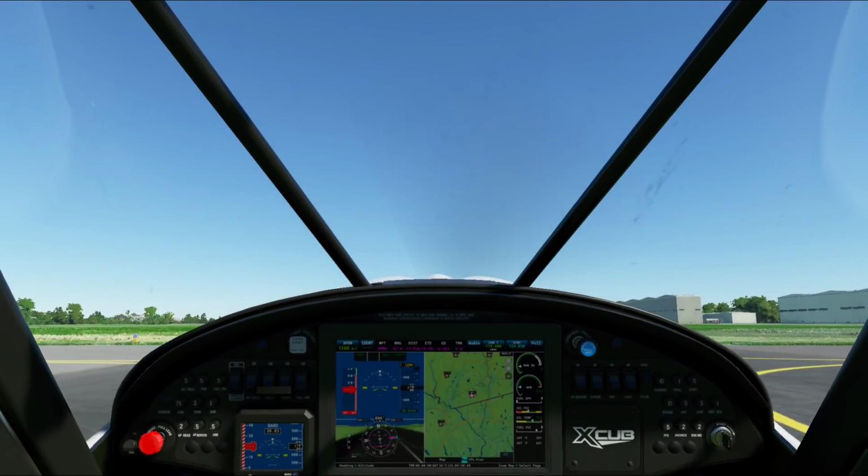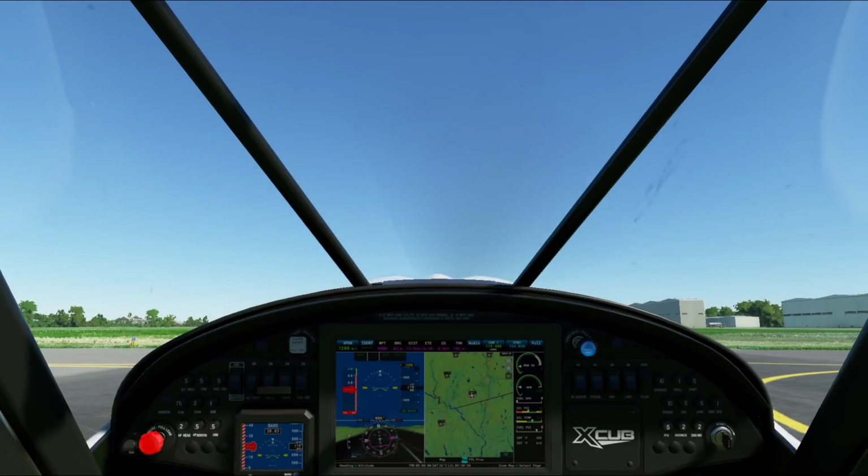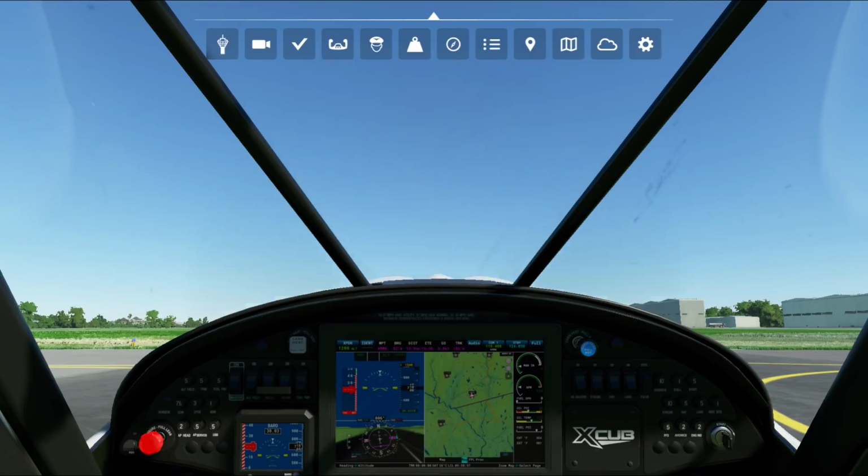Lovely. All right, hopefully this video is helpful. There's basically only one more glass cockpit system we haven't taken a look at, and that's that little GPS unit you have on some of the different aircraft. Other than that, hopefully this has been helpful to you. Like I said, it's always kind of neat to see all these different settings and see how they work with each other. But other than that, enjoy.